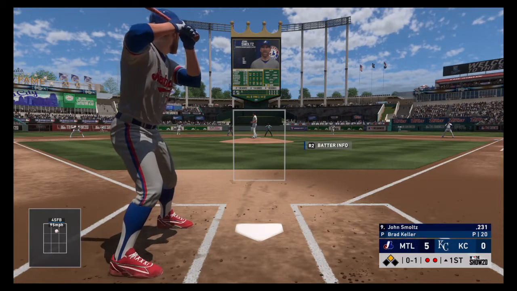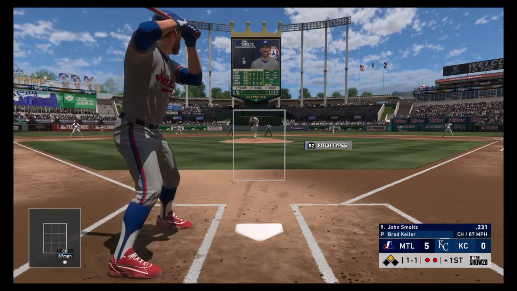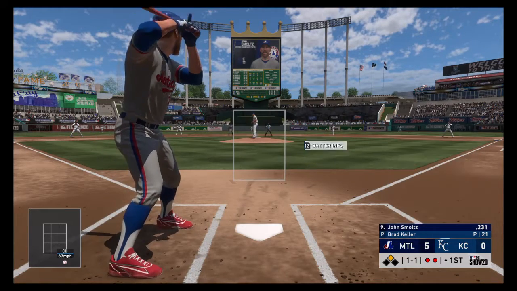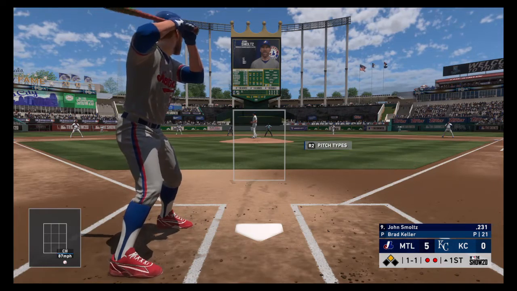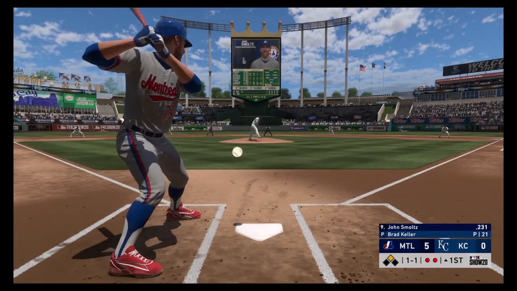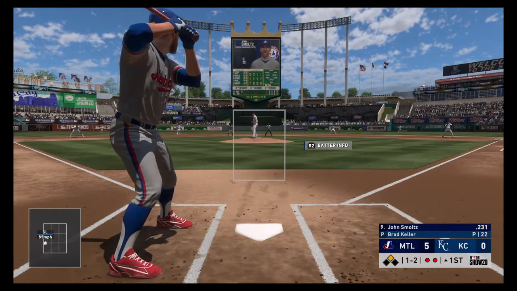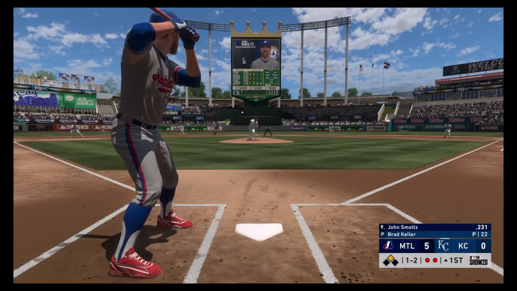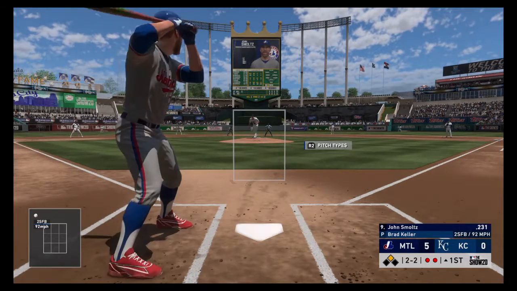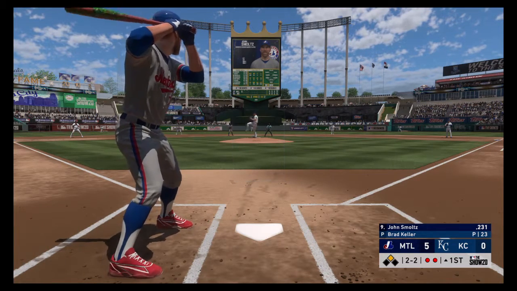0-1 is the count to Smoltz. Here's the pitch. Ball one, low and away, or more low. It wasn't really away, it was low. 1-1 the count now with a changeup there. He missed. The second pitch is a slider that clips the inner half of the plate, about thigh high. 1 ball, 2 strikes. Here's the pitch. Almost hit him in the chin. 2 balls, 2 strikes. Why would Keller give the opposing pitcher chin music? I don't understand it. 2-2 the count.